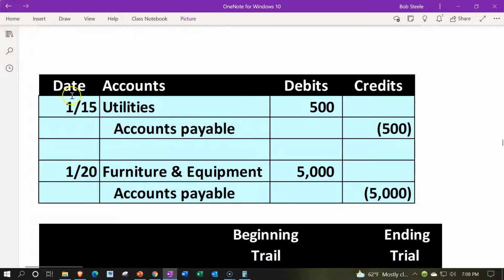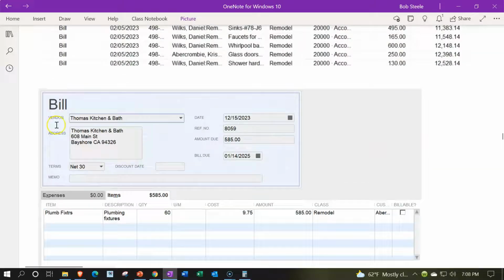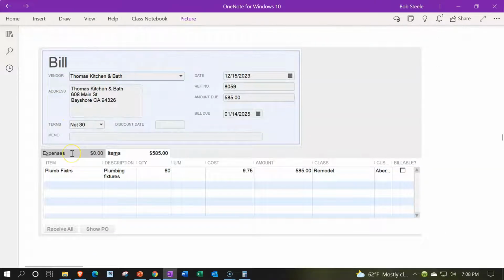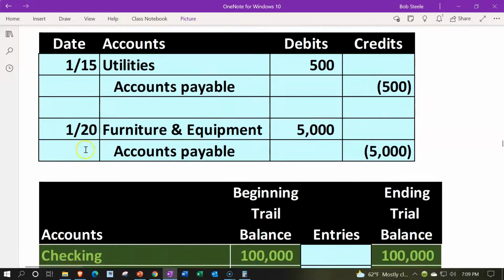Let's take a look at it from an accounting standpoint. This time we're thinking, what if we purchased equipment? Normally when we entered this bill last time, we assumed from the accounting standpoint we entered an expense, utilities expense, which from the bill side in QuickBooks would be over here on the expense tab, and then just selecting the account for utilities. The fact that they named this expenses makes you think that only expense types of accounts can be affected here. However, that's not true, because you might purchase something like an asset, like equipment, a large piece of equipment that you're not going to expense, but rather put on the books as an asset. So if that happened, you use the same kind of process, you just put it on the books as an asset. It would look something like this.